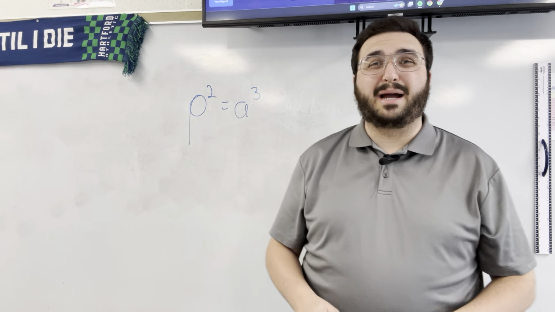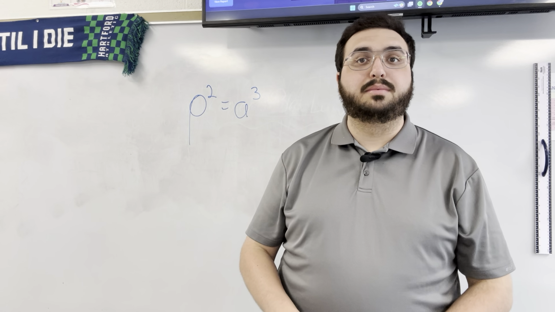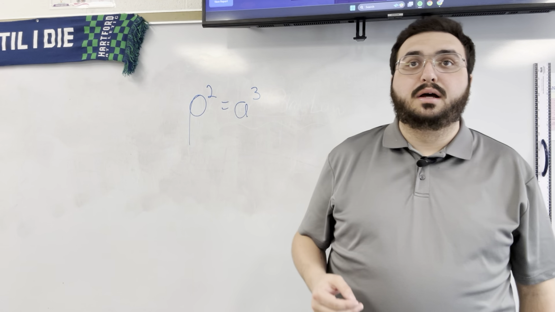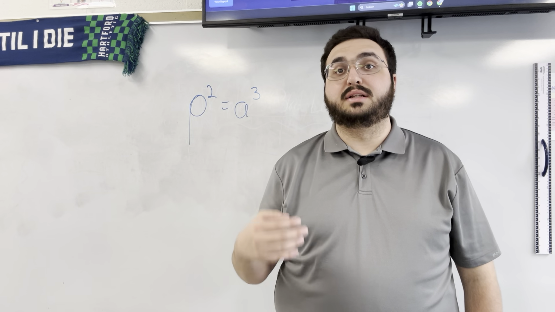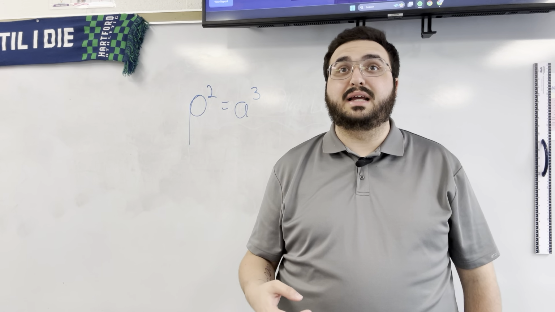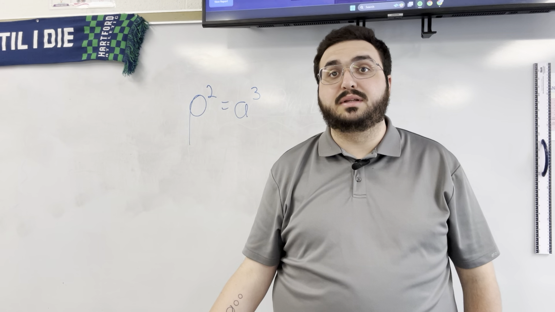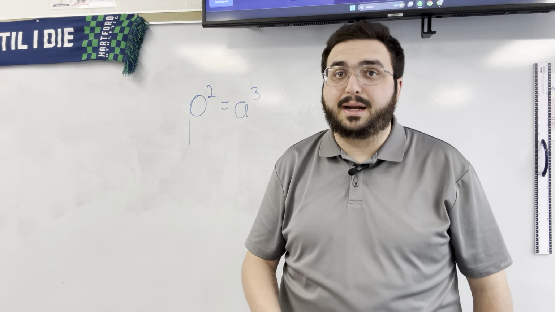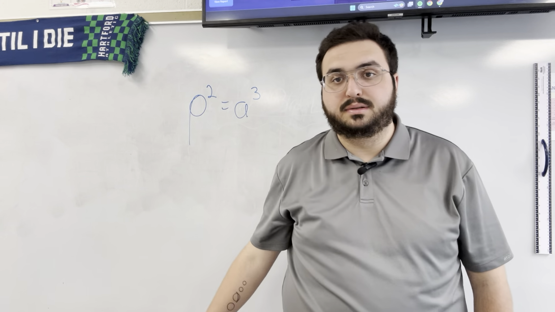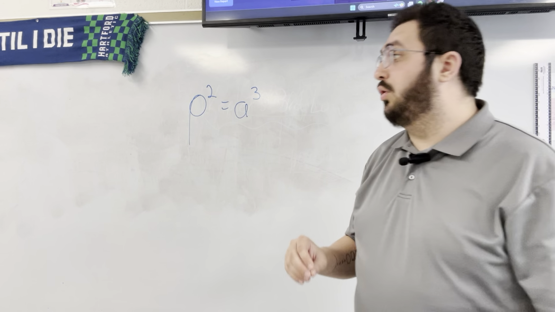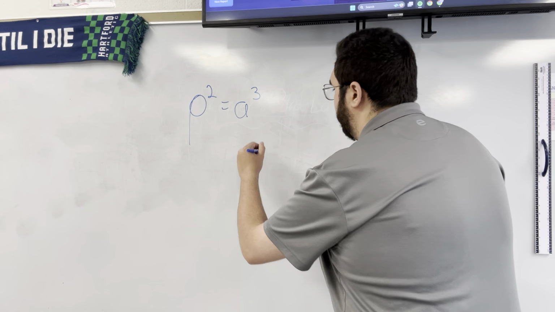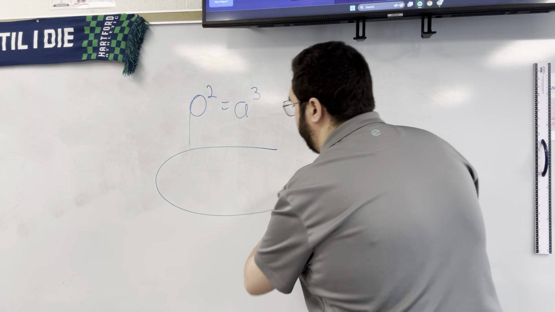Today we'll be talking about Kepler's third law. So Kepler's third law is a law that describes how planets move around the sun. Specifically, how far away they need to be from the sun to take a certain amount of time to orbit around the sun. Now, it is important for us to remember, planets do not orbit in perfect circles. They orbit in a shape called an ellipse.